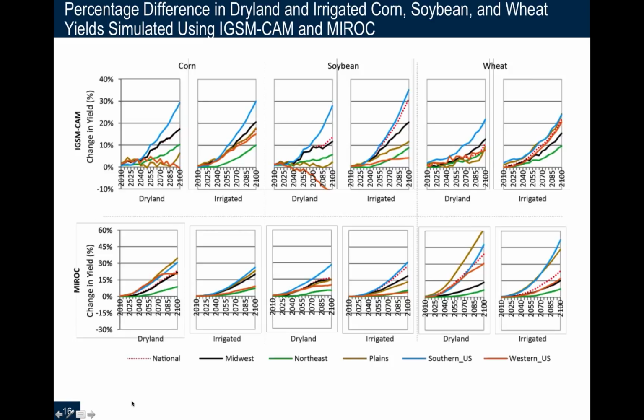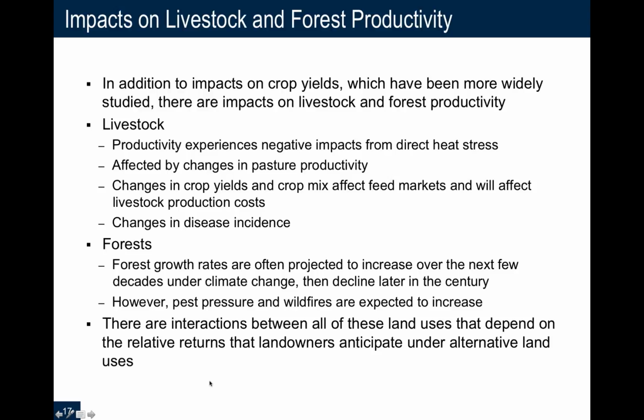At least in that particular assessment, part of that is that with general warming trends, you would see some benefits in more northern regions, and as a result, there was some shifting northward of some crops. Reducing some of that change brought some bigger gains in yield in some of the more southern regions. And another important consideration is that not only are there potentially changes in crop yields compared to what they would have been in the baseline, there are also effects on livestock and forest productivity, where there's been a lot more work.